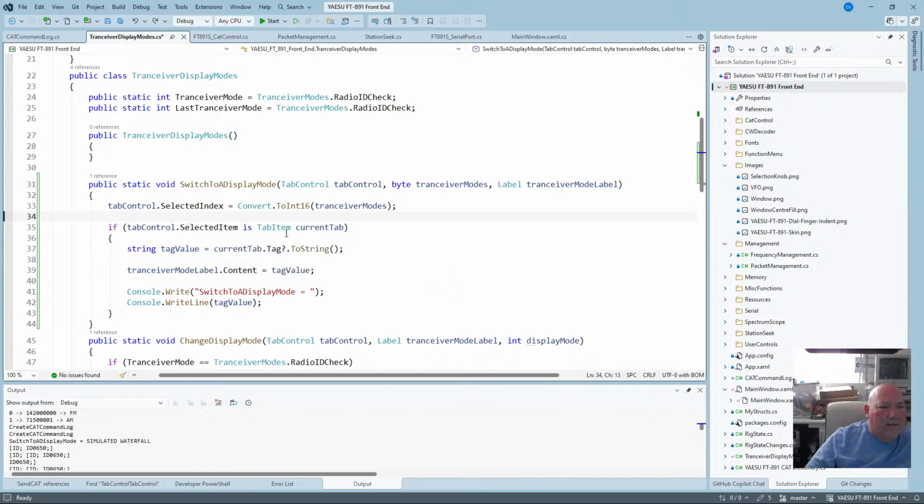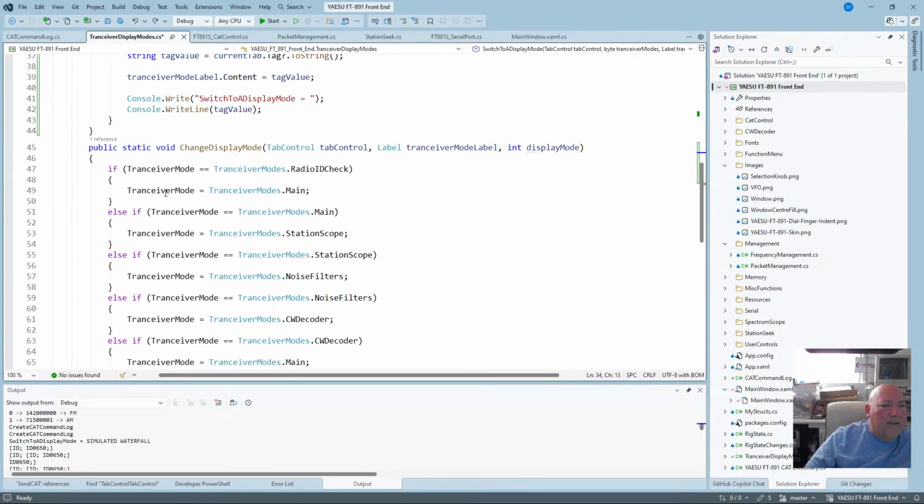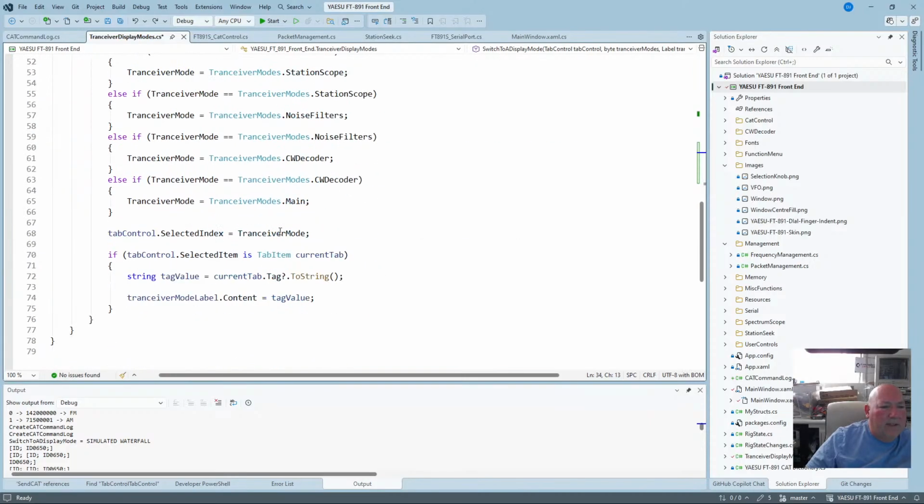Selected item equals tab item current tab. Where's current tab? Where's current tab tag? Selected index. It's not working, is it? So transceiver mode is that. Right.